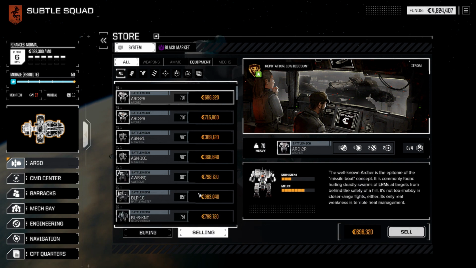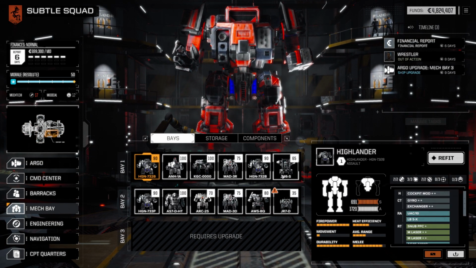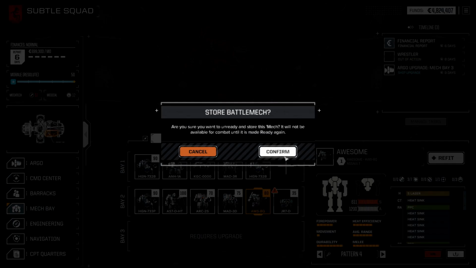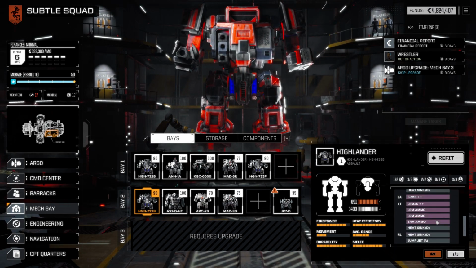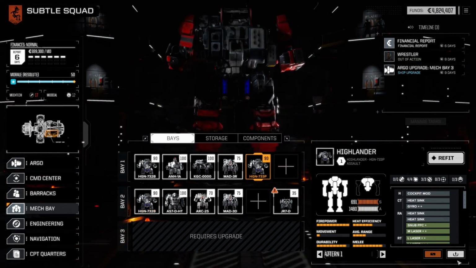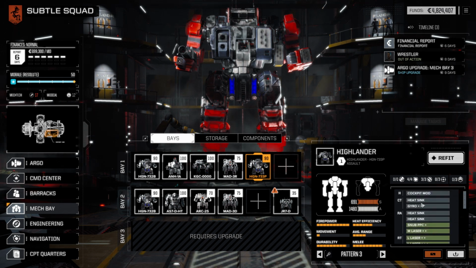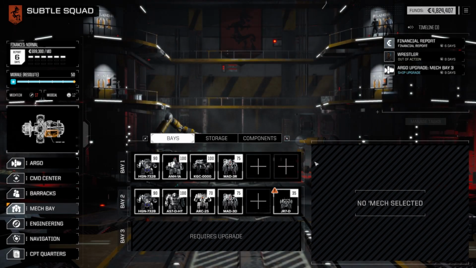Okay, before I do anything, let's go to the mech base. Let's store the mechs I don't need. Store that Awesome. This is the Star League version, isn't it? Yep. So, store this. After I went to all that trouble of kitting it out with upgraded stuff, it's instantly gonna get sent to the store. Oh, storage. Okay, well, such is the life. Such is the life of a non-Star League mech. Okay.